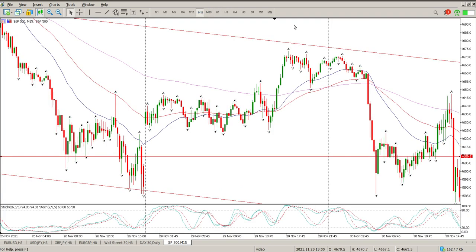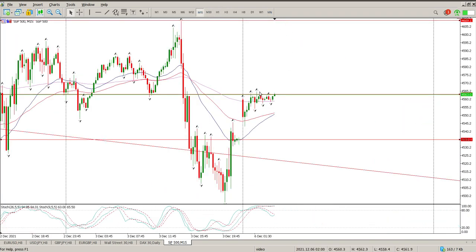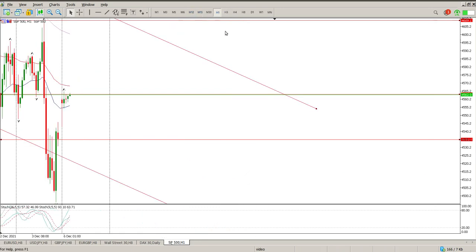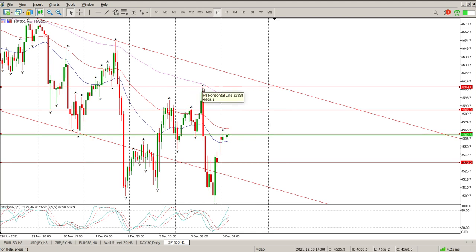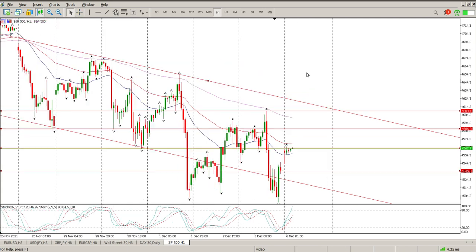To be quite honest, there are 2 trades on offer this morning, and I would wait for the European Open just to see what's going to transpire. I suspect you may break above this and look at one of these other tails. On the hour, you'll see there is so much potential structure all the way up. Price could break through this 45.63 and still move all the way up to 45.86. If it breaks above the high of Friday, that is an indication we are going to continue to the upside. But at the moment, it's a retracement, and it's been big down, big up, big down, big up, big down. That's the moral of the story at the moment.